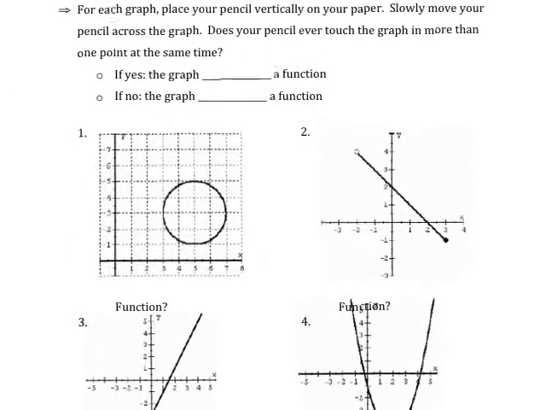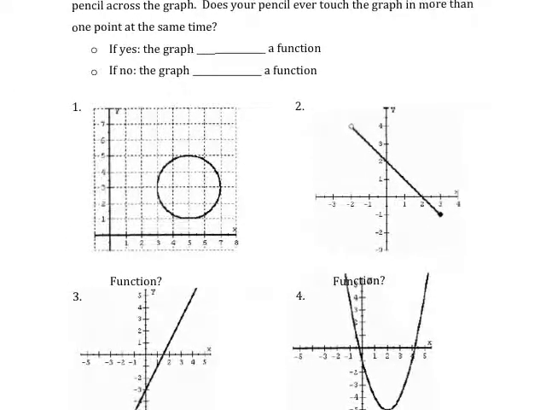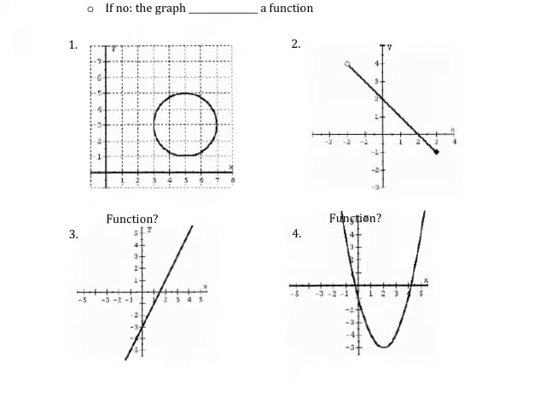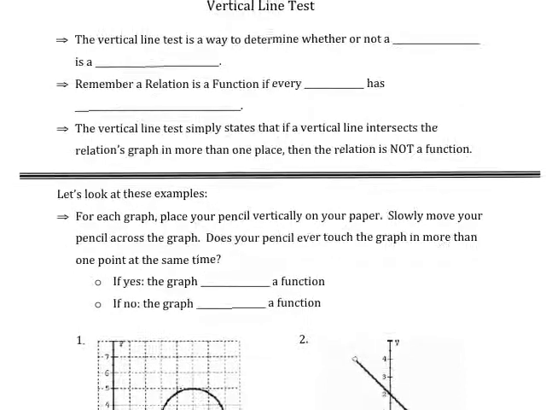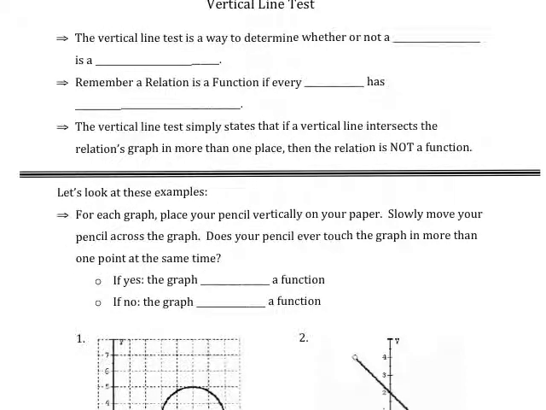Okay, so if I'm looking at a continuous graph like the ones that we have on this page, it's a little more challenging because I don't have a firm... they're called discrete graphs. These are called continuous graphs. A discrete graph has several points that you can find specific x and y values. The domain and range of these is a little more unclear. We could go through the process of finding those, but we're not necessarily going to. Okay? All right, so the vertical line test is a way to determine whether or not a relation is a function.